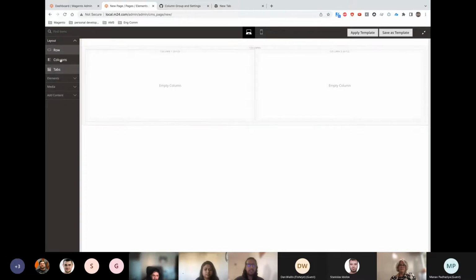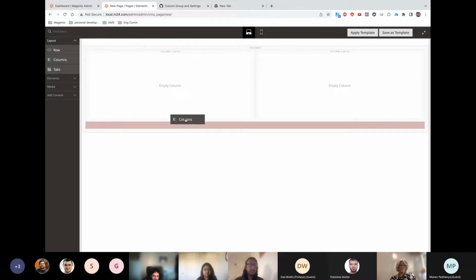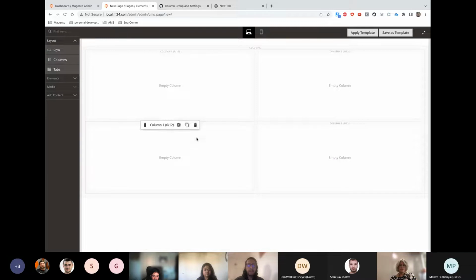The second feature is that within a particular column group, I can drag columns. We can have multiple column lines. Column line is another content type that we've introduced, but it's an invisible content type, or you could call it a system content type, since no settings are available for a column line, and neither can you drop a column line from the left-hand side panel.